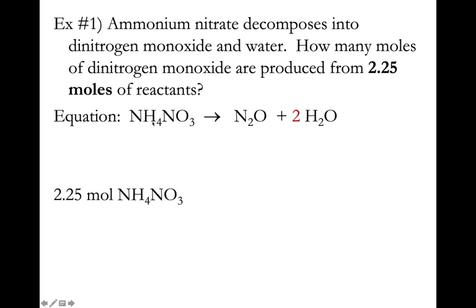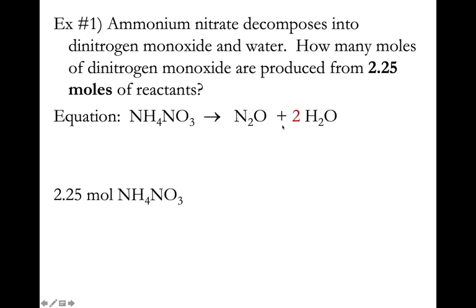Now do you see how my hydrogens on the left of my arrow and the hydrogens on the right are equal? Okay, last but not least, I have the oxygen, because now my N's haven't changed. So I have 3 on the left. 1 plus 2 from this 2 that I added would give me 3.